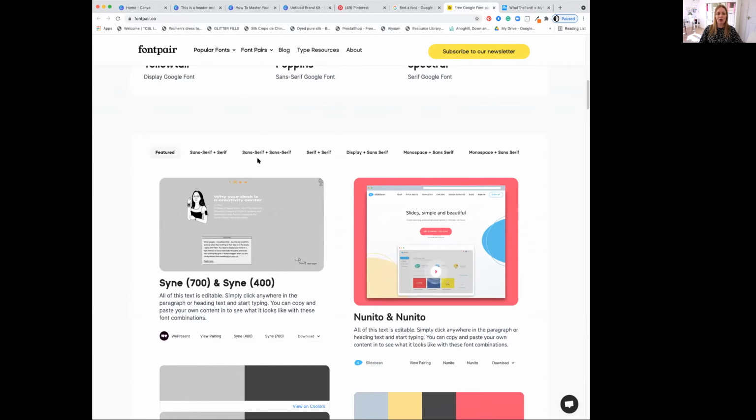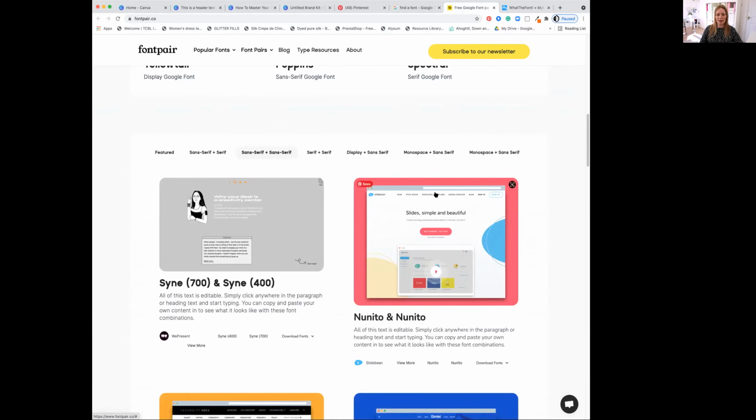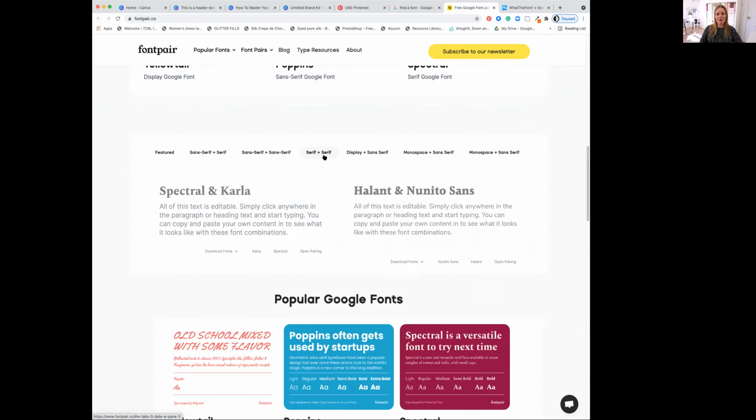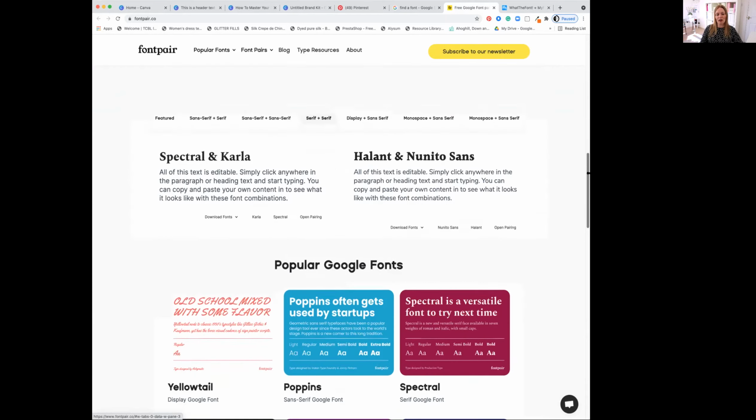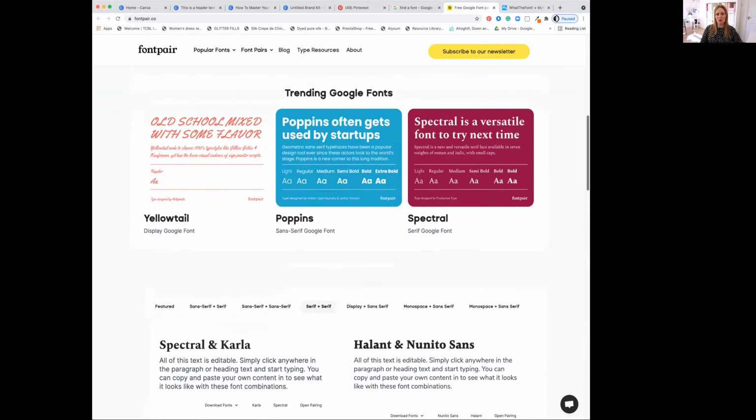So you'll see here, we've got a sans serif with the sans. You can just click on that and it'll bring up lots of different ones. We've got a serif and a serif, so it gives you lots and lots of different ideas about how to pair fonts together.